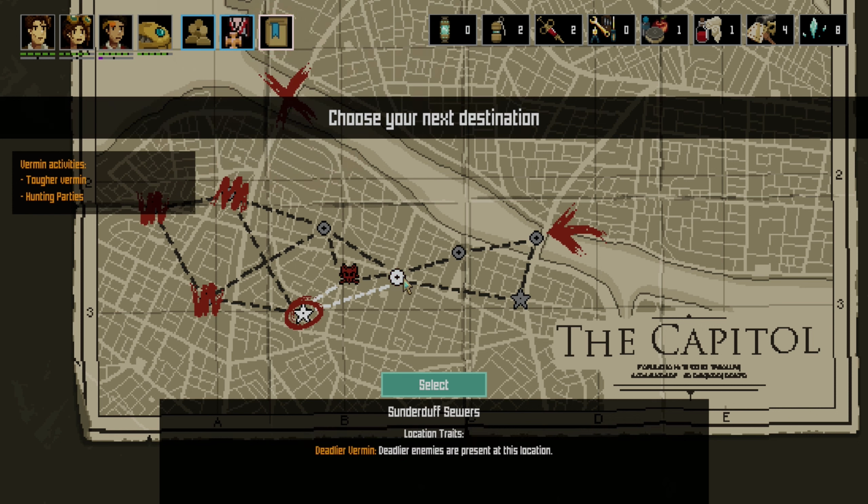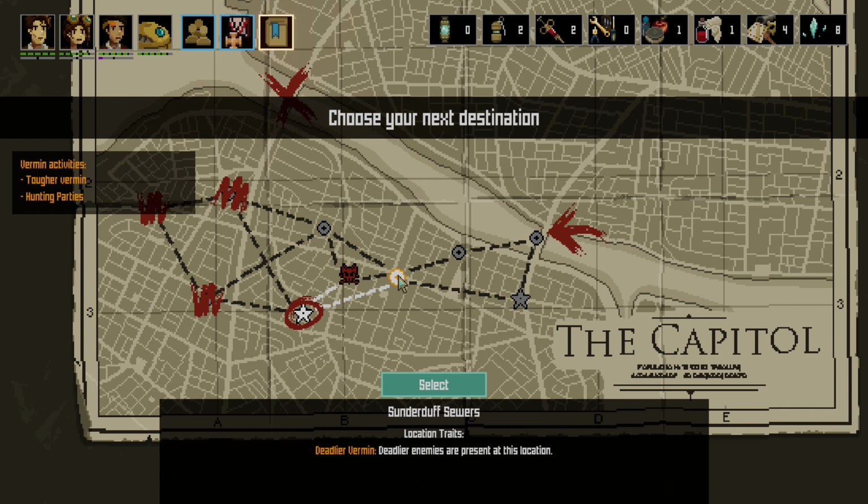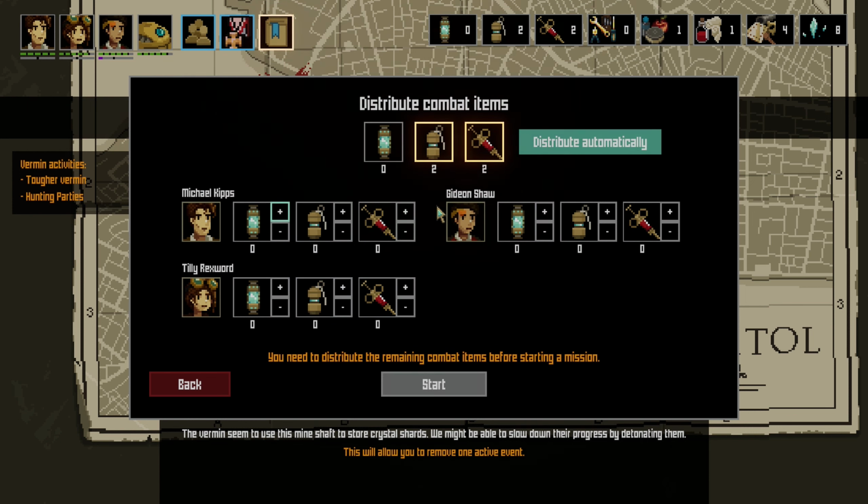Or we go to the Sunderduff sewers. Deadlier vermin, deadlier enemies are present. Let's go see what this is about. My only worry is that we might still have to go here, so if I come here, I'm still gonna have to do the mines or the sewers here, right? Let's go here. I want to see what this is about. I'm curious. Even if it ends up getting us killed, that is okay.